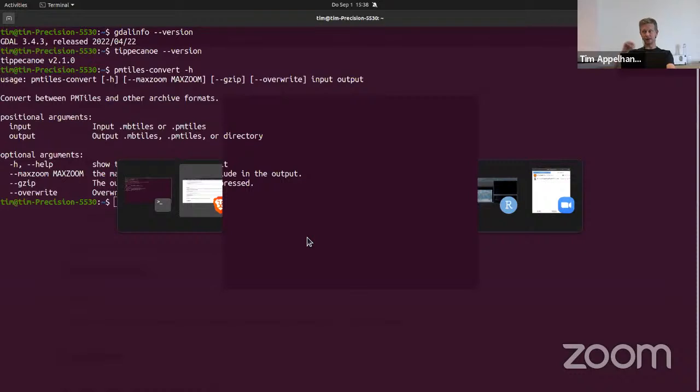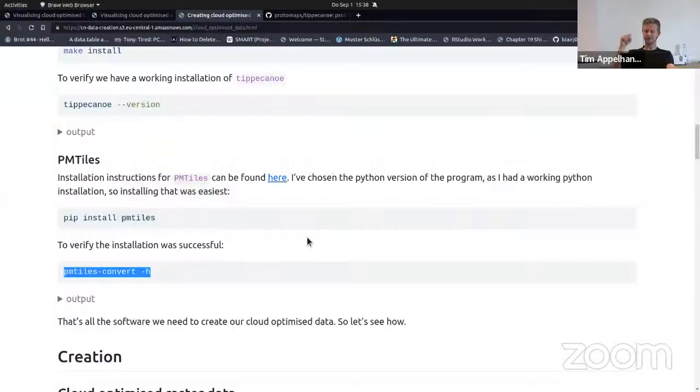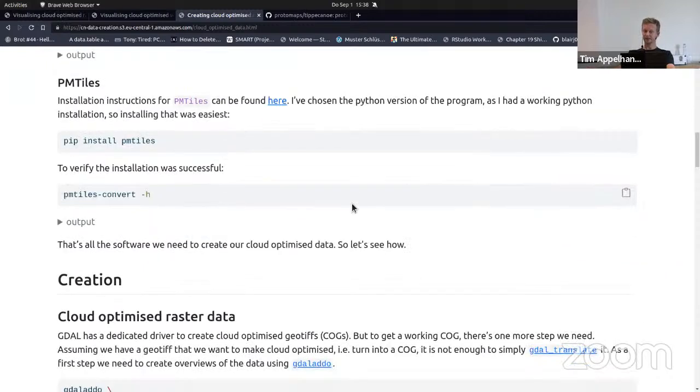Okay, so for my system, obviously I have set this up. And what I will do right now is go step by step through the creation of these files that I have done. And we're basically going to recreate all the files that we've seen in the visualization tutorial.